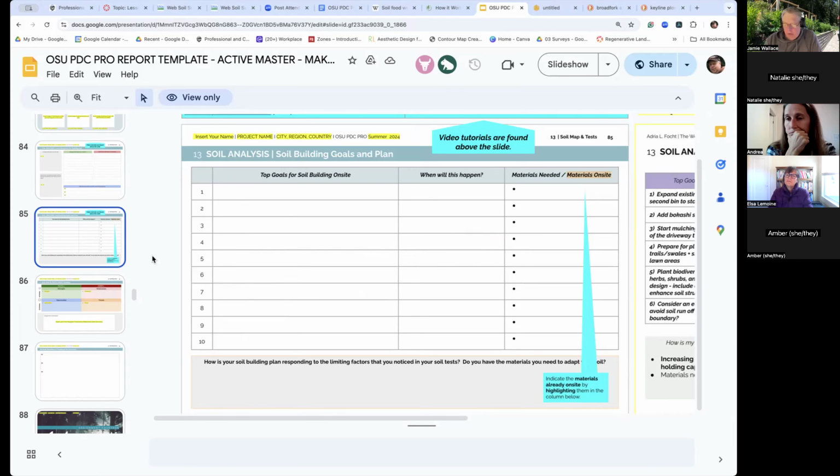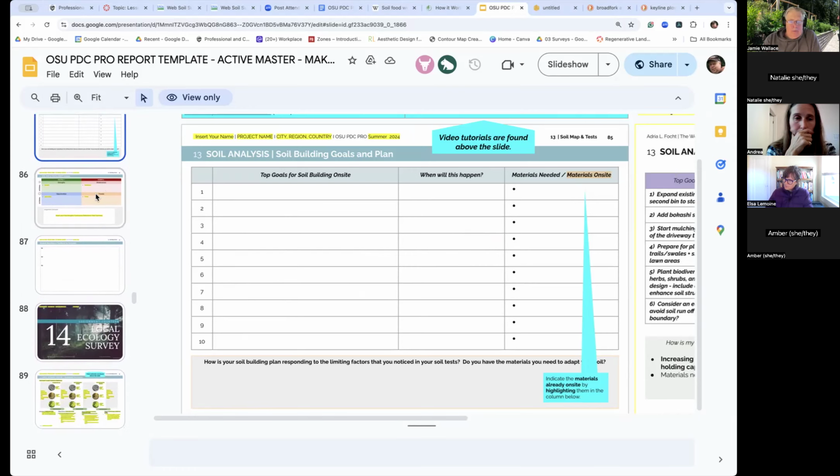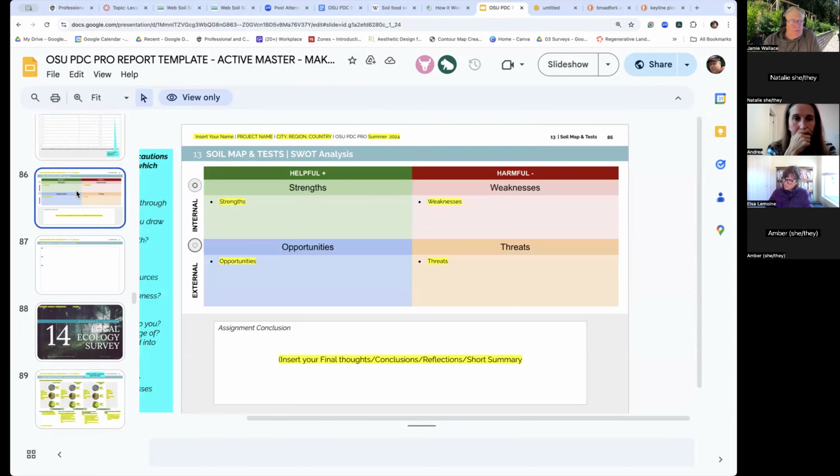The organic matter is definitely going to support the compost tea. All those organisms need a place to live, and that's precisely what organic matter is going to provide. Okay, so this is a good part of the exercise, and then the SWOT analysis.